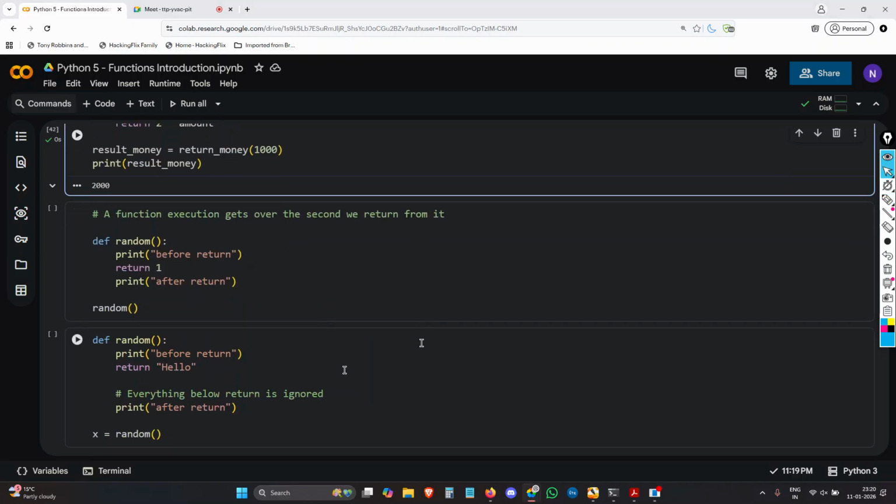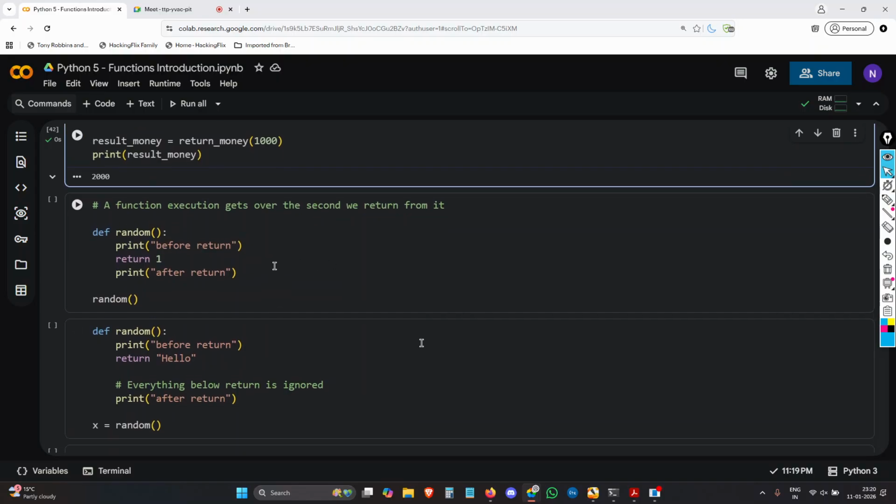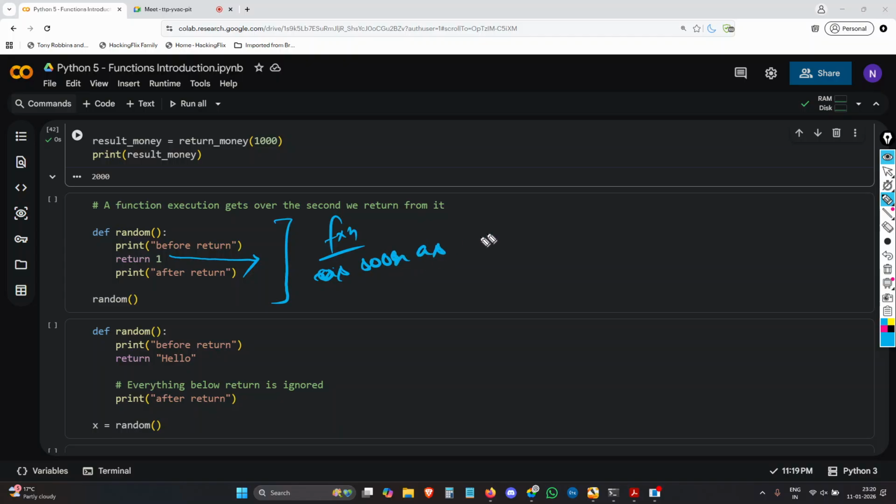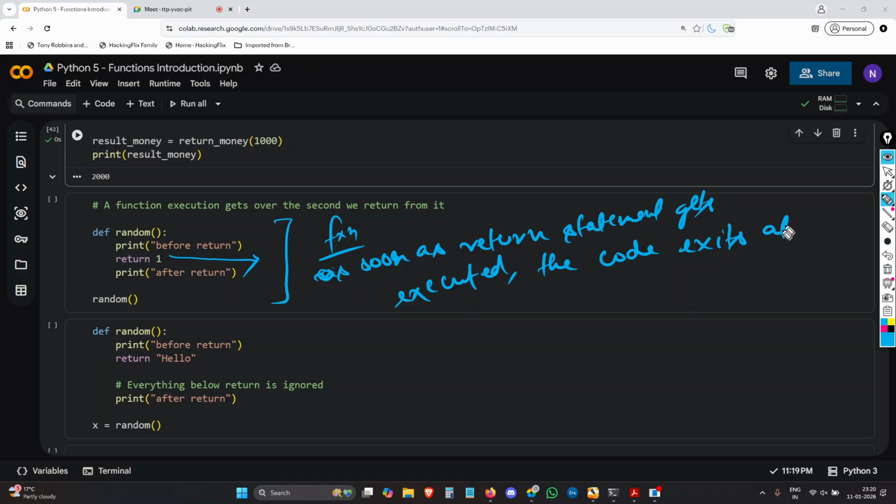Okay, so tell me now, what do you feel? Let me just tell you one thing. Inside a function, there can be many lines, right? Once you encounter a return statement, as soon as the return statement gets executed, the code exits at that very step.